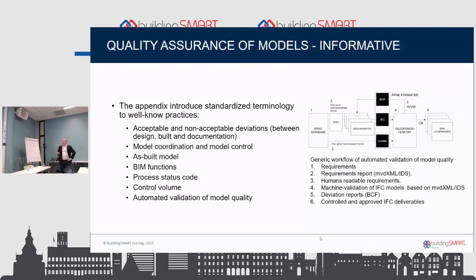We differ between acceptable and not acceptable deviations between what is actually designed and what is built. You have different processes. You hopefully have a quality assurance process. We're introducing this here, that you should actually quality assure that what is being built is according to design. A lot of changes are usually made, a lot of decisions are made during construction.